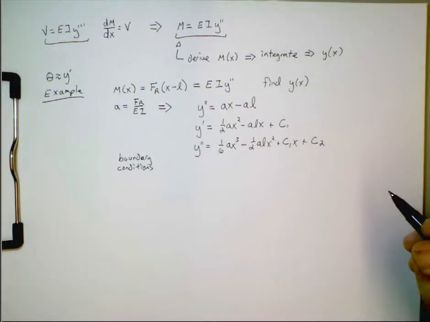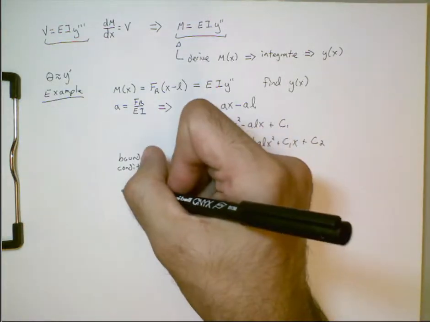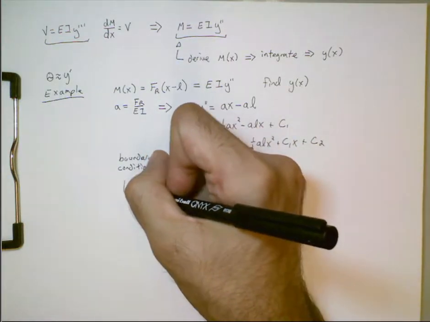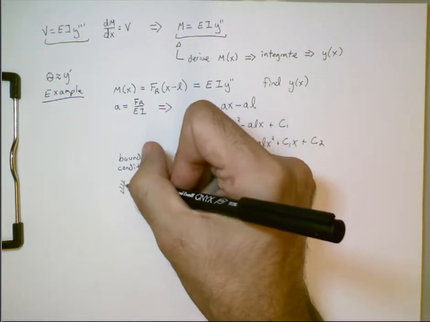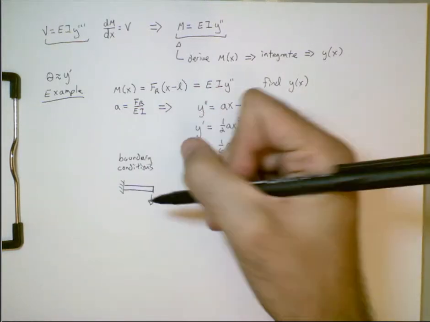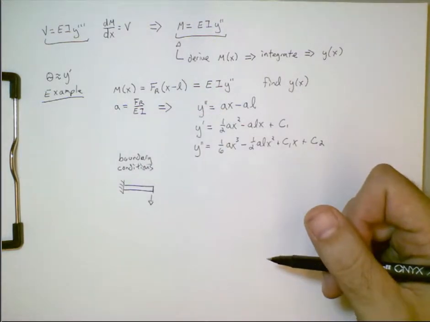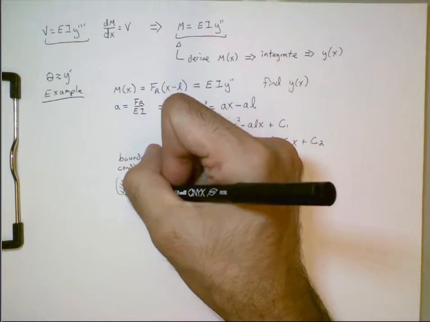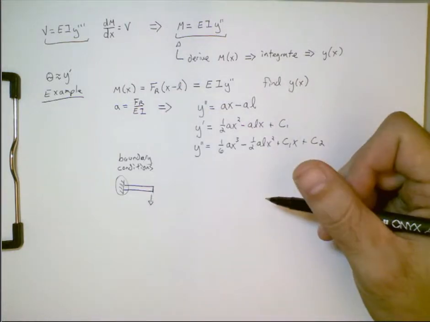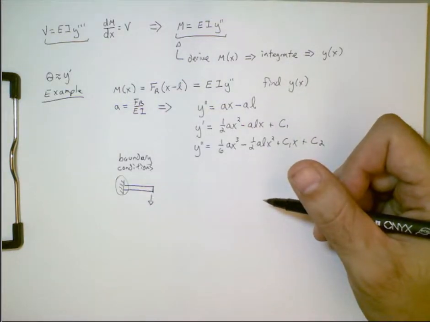So, if we think back to what this situation is, it's similar to a cantilever beam. And, we have one main constraint over here on the left-hand side with this fixed end condition. And, it tells us two things.